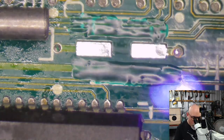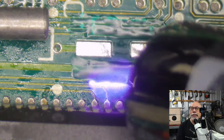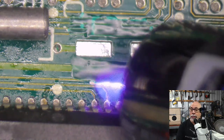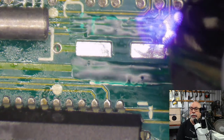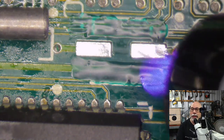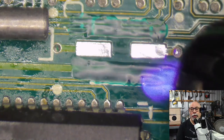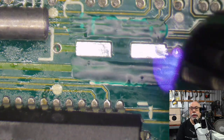So I don't know if anyone else has seen this. I've seen it twice now, getting an LC3 board that has a 16 megahertz 68030 chip on it. They run at 25 megahertz. They're overclocked ultimately, but rather than having a 25 megahertz CPU on them, they have a 16 megahertz CPU that's overclocked to 25, which I find really, really interesting. Because, as I say, I've seen it more than once. The one that I have here at the moment is like that. It is 16 megahertz, it's been overclocked.